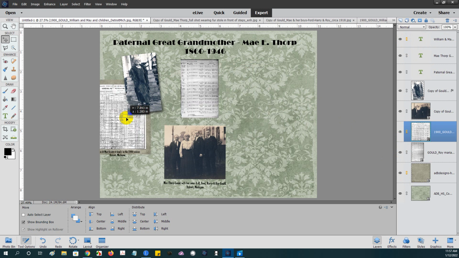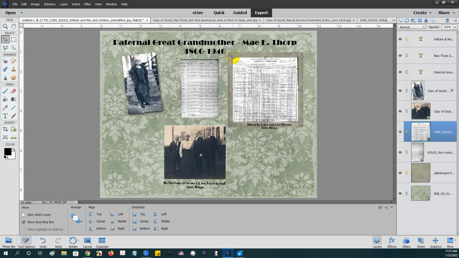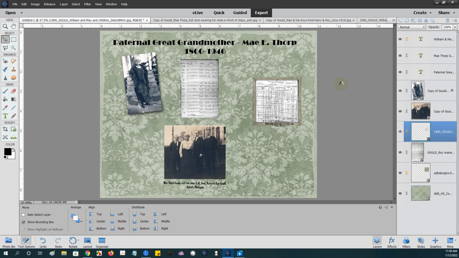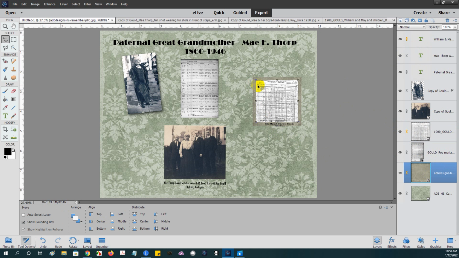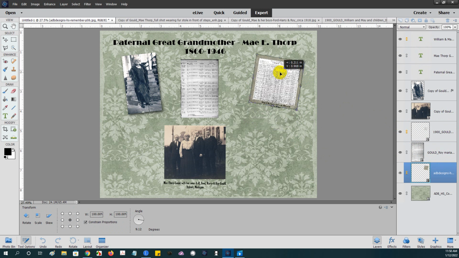That means that I can move this anywhere I want. I can resize it. Whichever one of these you click on, whether it's the text or the background or the census record, it'll put bounding boxes around it, and it allows you to work with all three of them at once, as you can see.